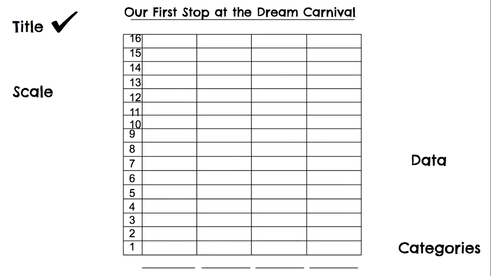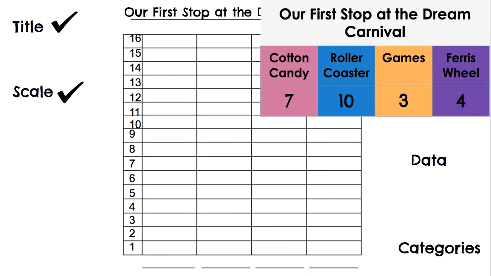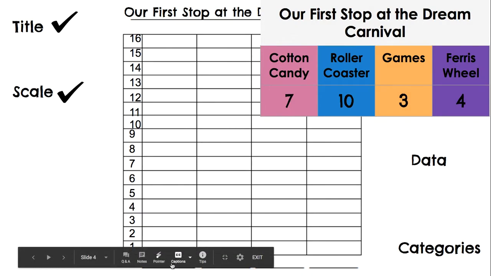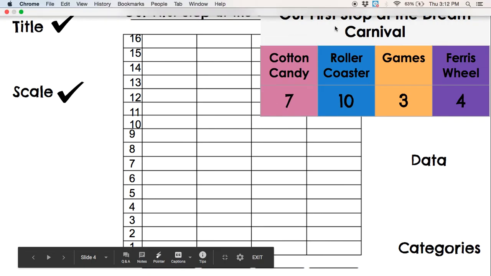1 to 16. Or if it's easier for you to start at the top and go down, 16, 15, 14, and so on. Notice that 1 number is fitting in each box neatly, and that's what yours should do as well. We have now completed step 2, our scale. Our third step is looking at the categories and making sure they align from our table to our bar graph. So our first category is cotton candy, as you can see here in pink. So I'm going to match cotton candy and then come down to the very bottom of my bar graph, down to this line down here that is now blocked, and write cotton candy.